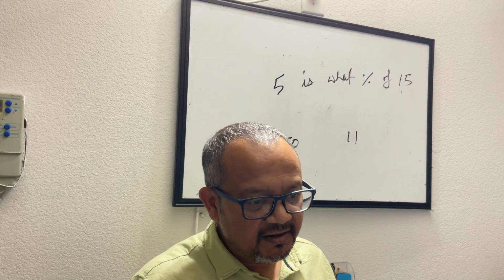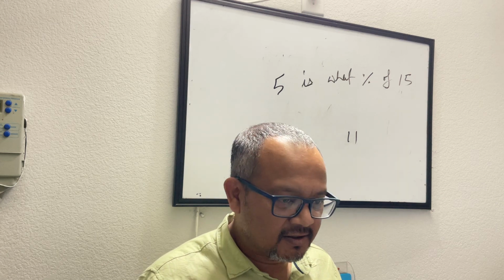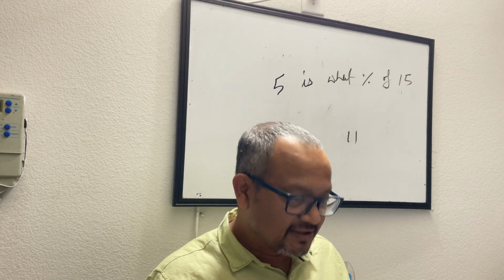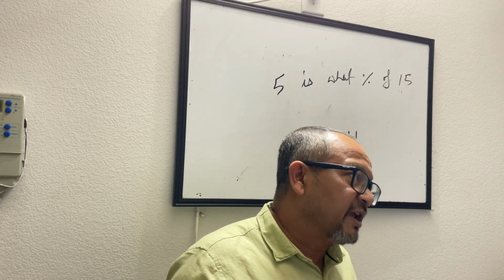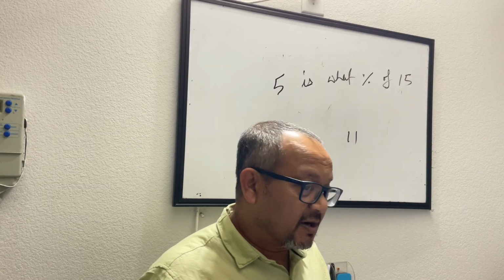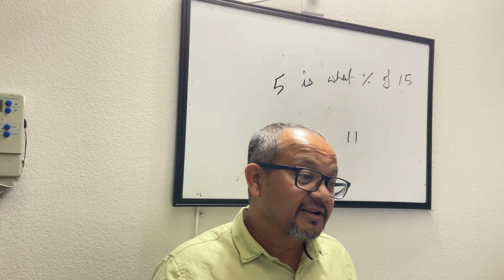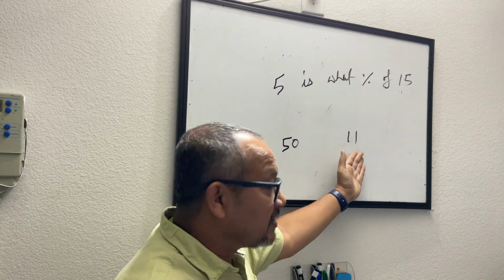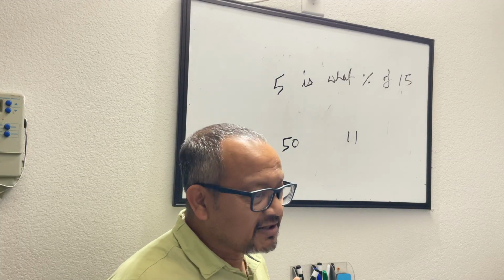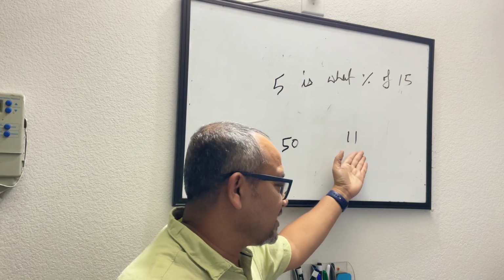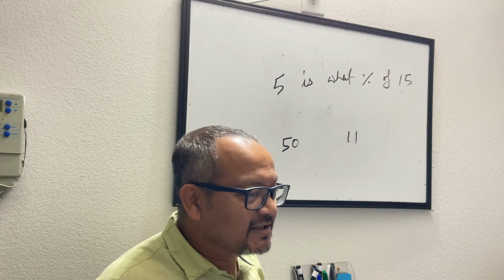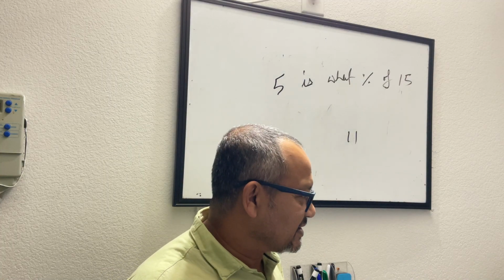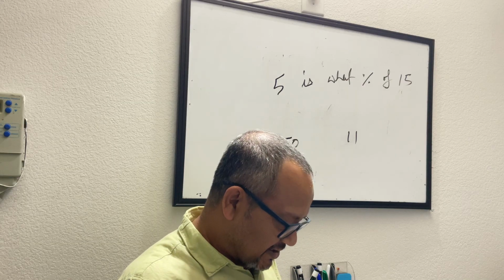4 into 11 into 5, this is not percentage, you are counting it. You are saying that, okay, 4 times your age plus 5 is my age. But that is not the question. My question is, if Manas was 25 and I was 50, then he was 50% of my age. But that is not the case. His age is 11 only. I'm trying to find out his age is what percentage of my age. It is certainly less than 50, but how much it is? How will you do it?